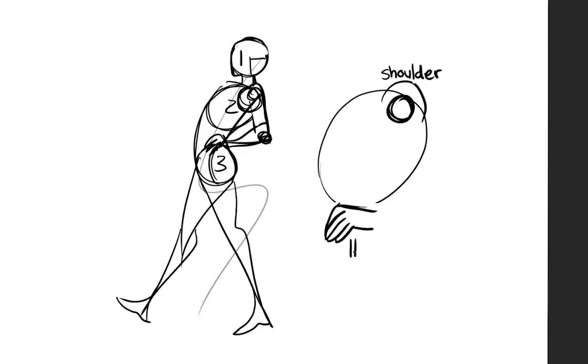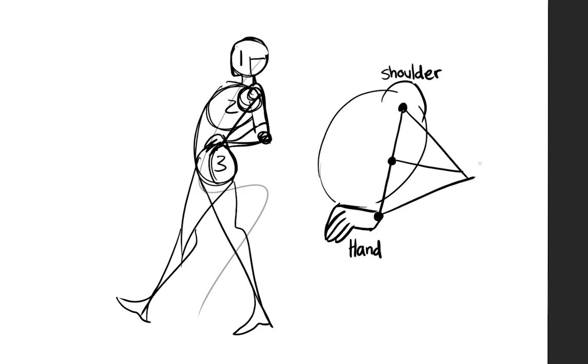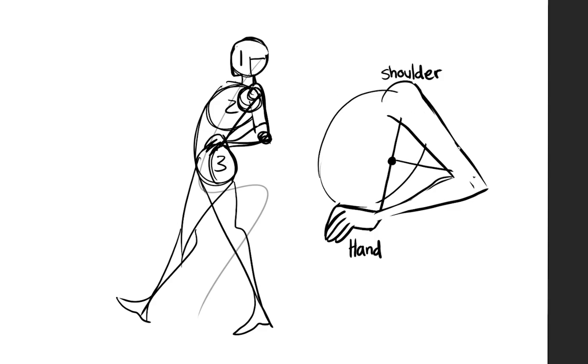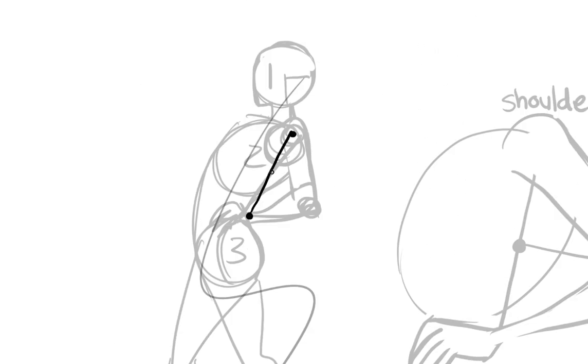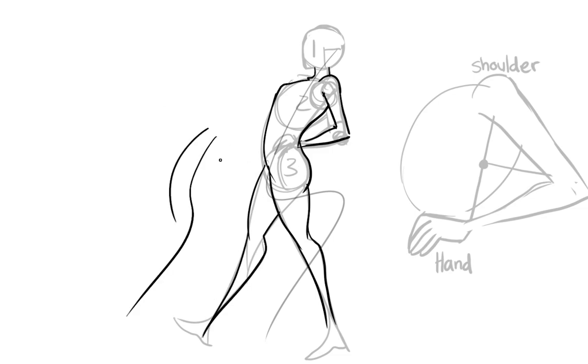Here are the only tips I'm going to give on the arms and legs. For the arms — look at how long that forearm is compared to that upper arm! The upper arm and forearm should roughly be the same length. I like to use this little triangle method I saw on Tumblr: extend a point from a line connecting both the shoulder and the hand out to find where your elbow is going to be.